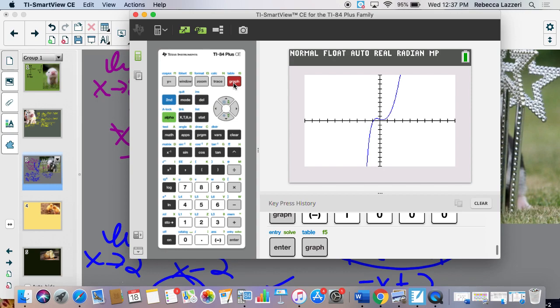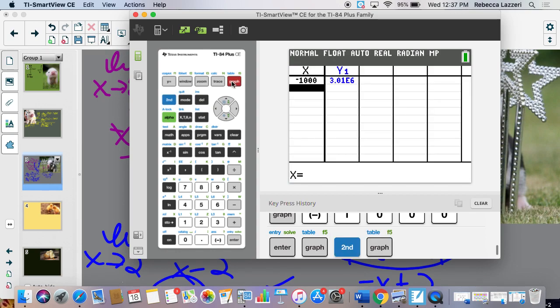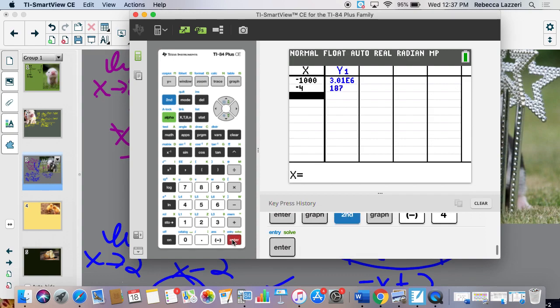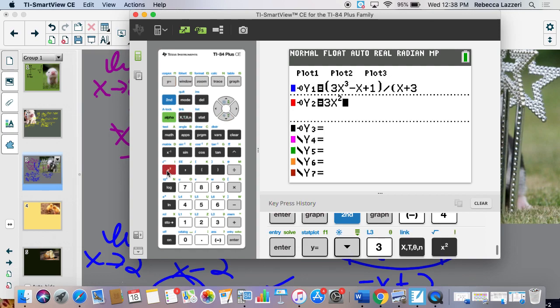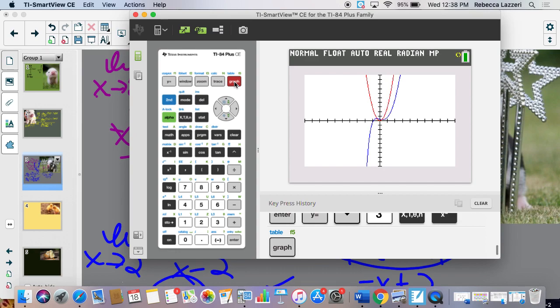And who's your best friend? Who can you ask? Table. So I'm going to go to table and go, Caroline, we know there's something back here. You're assuming it's going down, but you know it can't be, so it's a good question. I can go to table and ask, where are you? If I put in negative 4, for instance, that's why I don't see it, it's up at 187. So I knew that my end behavior model had to be some form of a 3x squared. In a loose form, it's got to follow that pattern. And so I know there's some more out there.